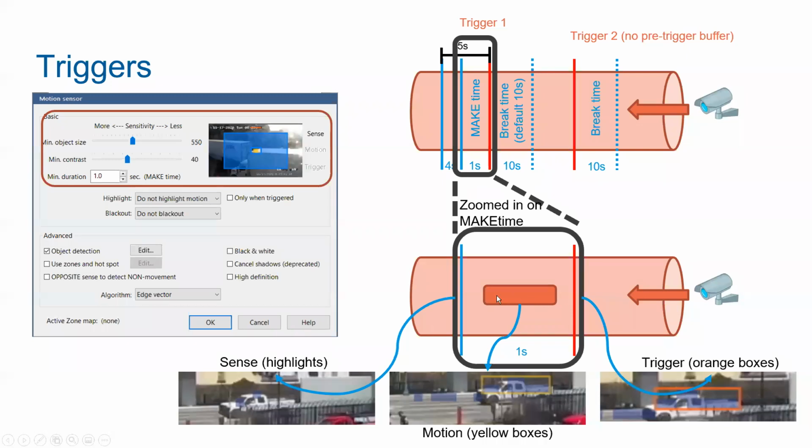Okay, and so the only reason I put this bar here is to show when it goes yellow. When do enough little pixels turn into a box? Well, it's somewhere within this 1 second. You don't know exactly when it does, but when it does, that's what I'm trying to show here. And if that lasts for 1 second, meaning this whole duration has to be at least 1 second, that's when it actually fires. So if you're confused about why I have this orange here, I'm just saying that somewhere within this 1 second, there were enough pixels together to make a box, and that box fulfilled the minimum object size.